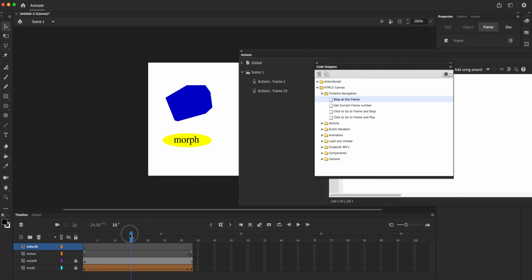I'm going to take the playhead back to frame 1 because I want that button to exist at frame 1. Because you can make things appear later in the timeline that won't appear before you hit that part of the timeline. But I want it to always be existing from frame 1. So on this new layer, my go back layer, let's make a new button.